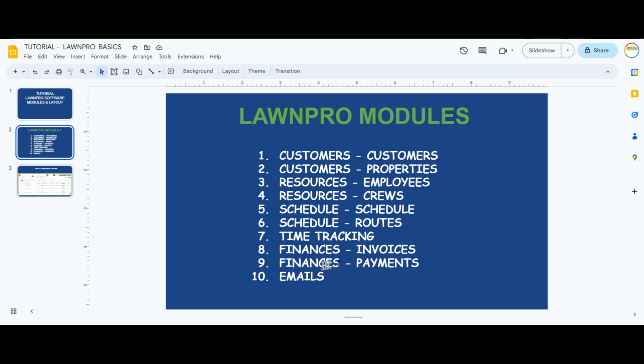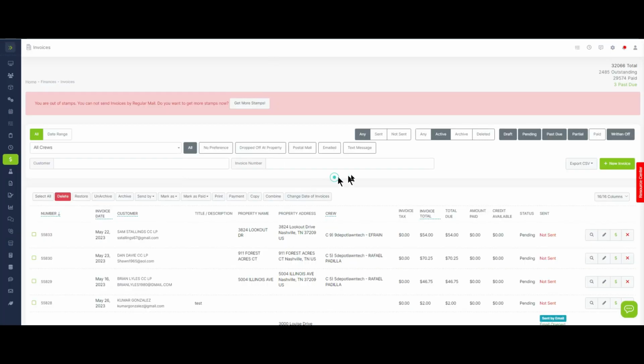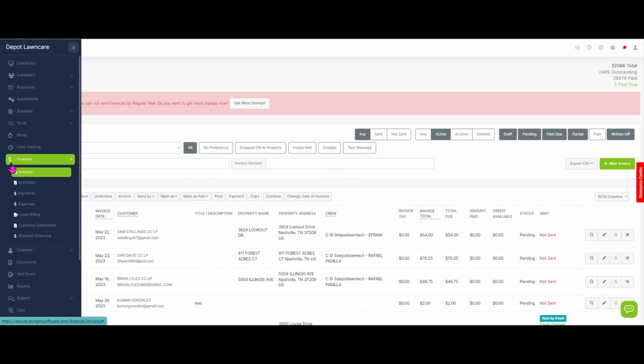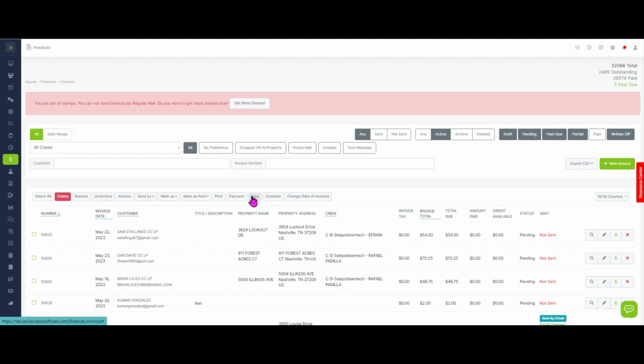Next, we'll look at the finances payments module. If you're inside the finances module, the next menu down is estimates. We will ignore that one, but the third one down is payments. In the payments submodule, we're going to see a very similar screen layout that we've seen several times.